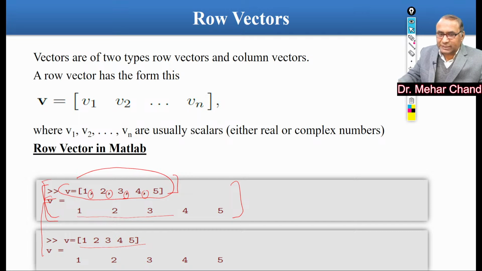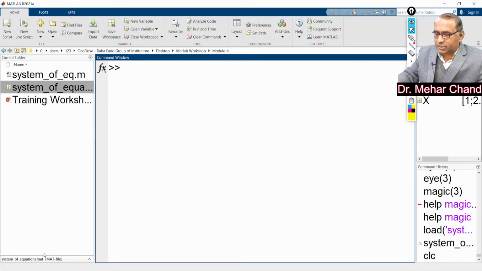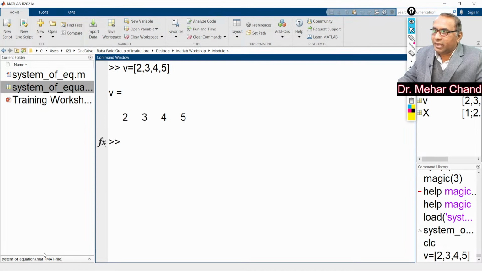Okay, you can see in the MATLAB also. Just see here. This is a command MATLAB window, and I have v is equal to, if I am entering like in this way, 2, 3, 4, 5, and when you will enter, I have this vector.